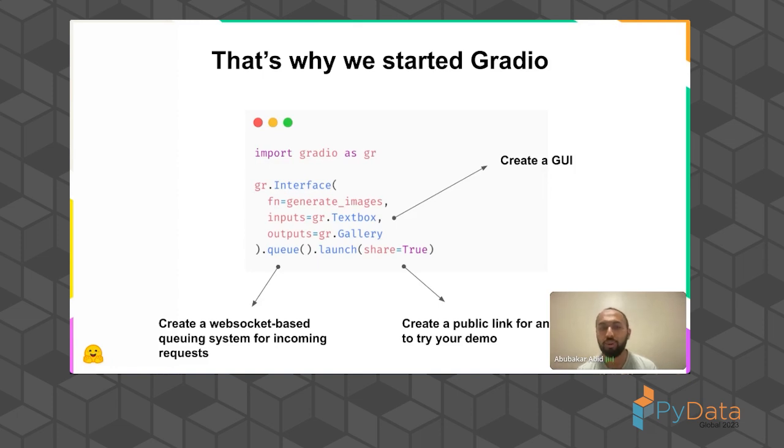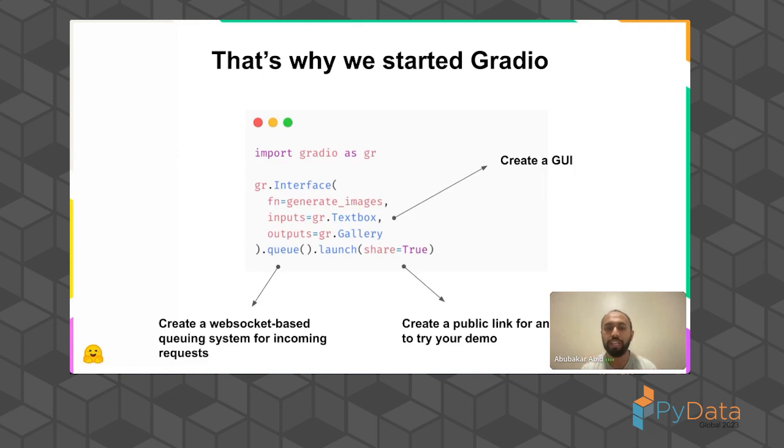So Gradio at its core lets you do all of this, creating a machine learning demo or a performant machine learning web app in just a few lines of Python code. The core Gradio class, the one you've got to know if you're starting out with Gradio, is the Gradio Interface class. And what the Interface class does is it basically creates a GUI for you for any sort of input/output model.